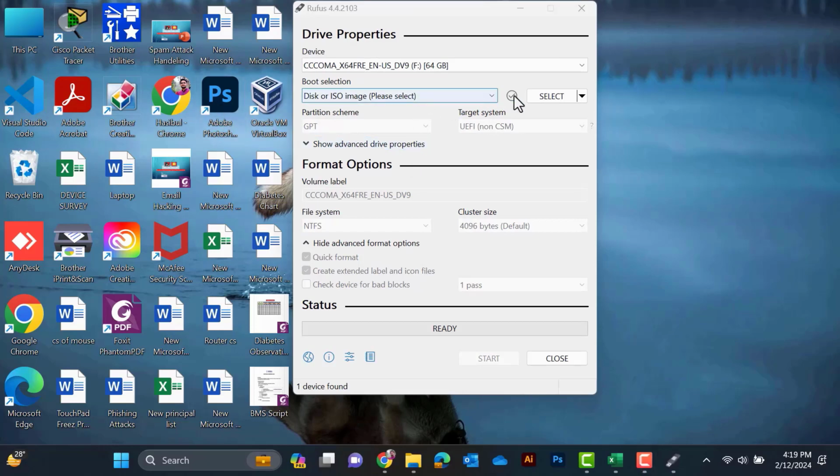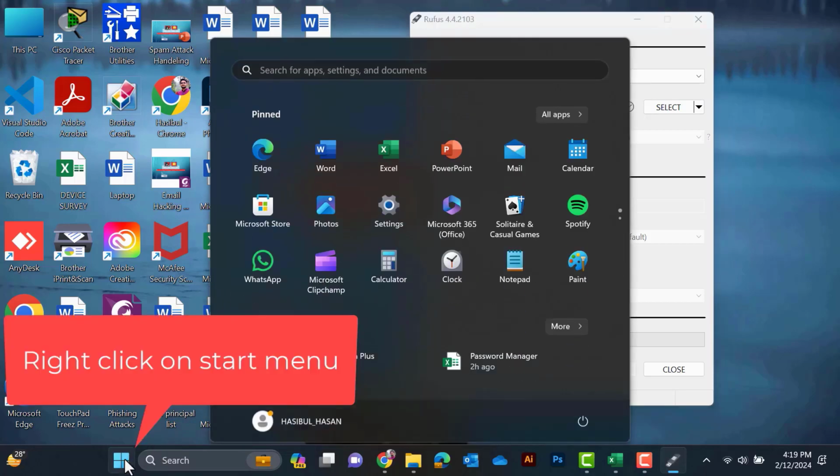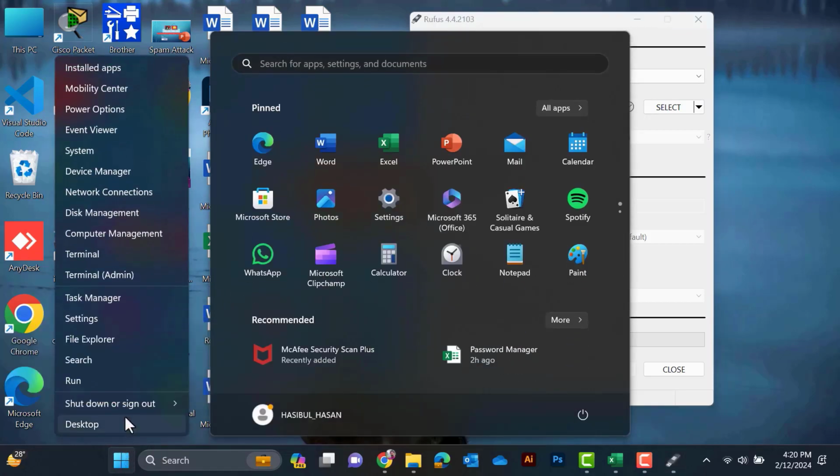Now the most important thing before we start, first we need to know the partition style of the device on which we will install the Windows. For that, right-click on the Start menu, then Disk Management.